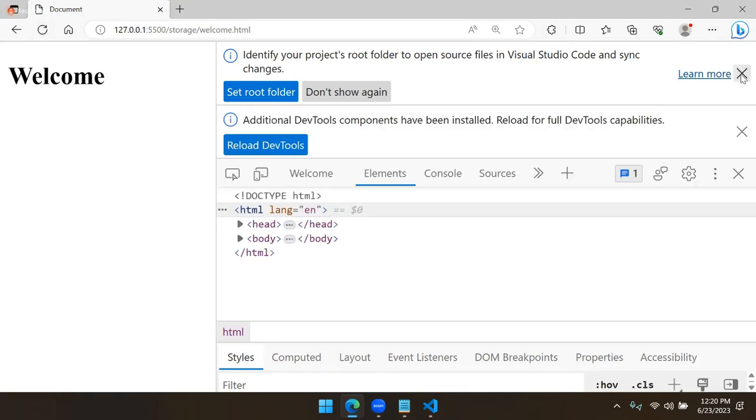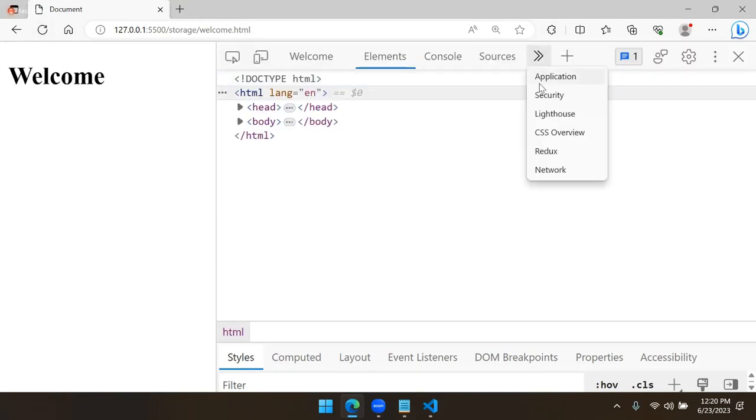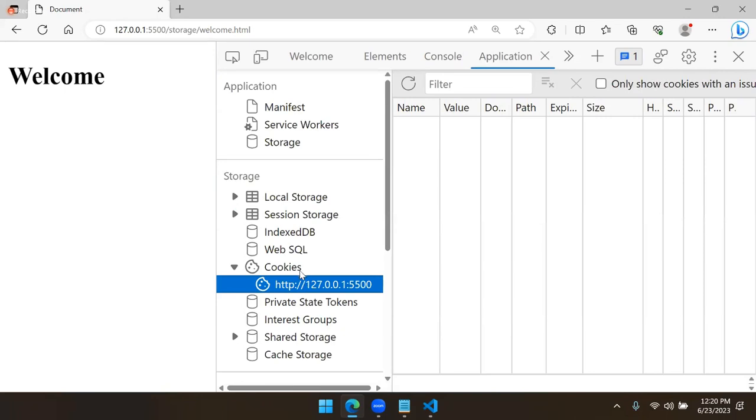In the application category, in the cookies, you see the cookie is not there. Why is the cookie not there? Because we haven't given an expiry. Then automatically when the browser is closed, it will expire. For a cookie, we can give an expiry. When it should expire, we can mention the date and time.